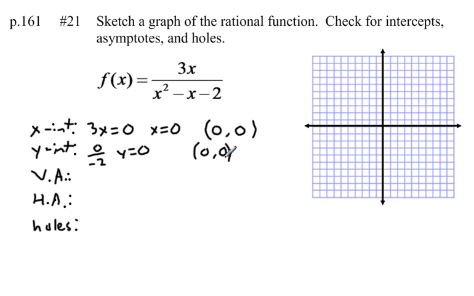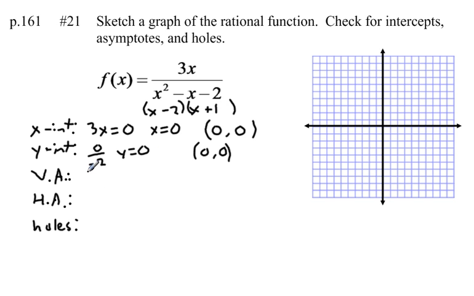Okay, vertical asymptotes. Vertical asymptotes are really where my graph does not exist at all. My graph does not exist wherever that denominator is equal to 0. So what we have to do is set that denominator equal to 0 and solve for x. To do that, we're going to have to factor this denominator. To factor this, I know we're going to have x times x. And I know my next terms are going to multiply to negative 2. So I'm going to go with minus 2 and plus 1. We can test this using FOIL. That will give us x squared minus 1x minus 2, so it does indeed work.